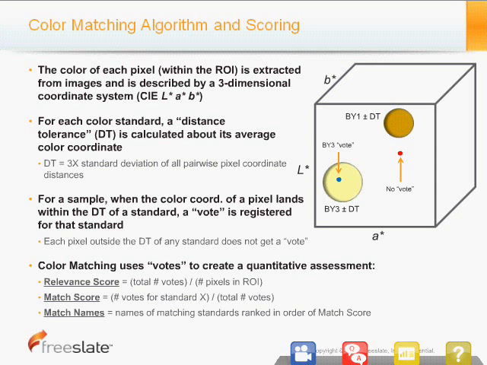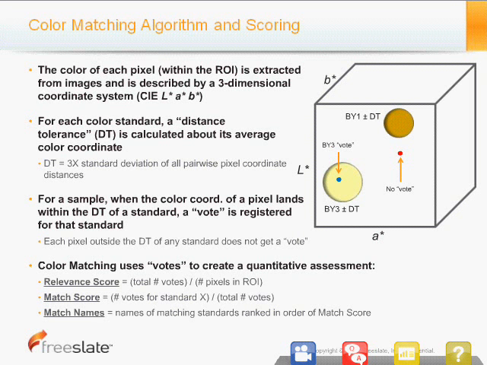If no pixels land within these spheres, then you're going to get a very low relevance score. That means the standards that you picked aren't very representative of your samples.